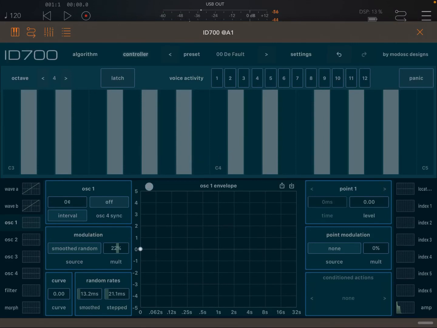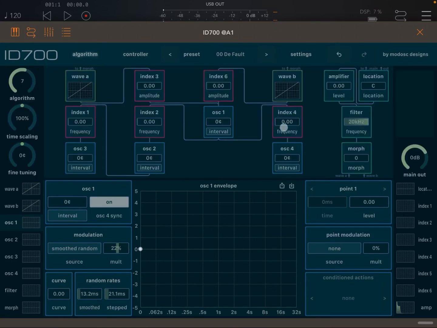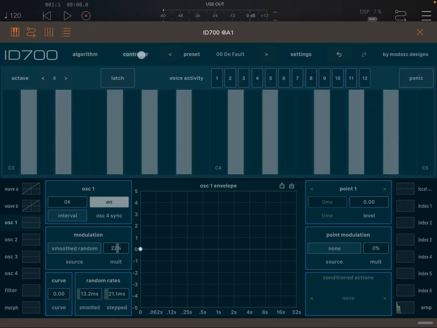Interestingly, now see what happens if I synchronize, as we have seen in a previous video, oscillator number 1 to oscillator number 4 in terms of phase. Really interesting. And of course you can make it even more interesting if you go to index 4, in this case, and effectively open up the gate and let oscillator 4 modulate oscillator number 1, as we've seen in previous tutorials. So let's try again.